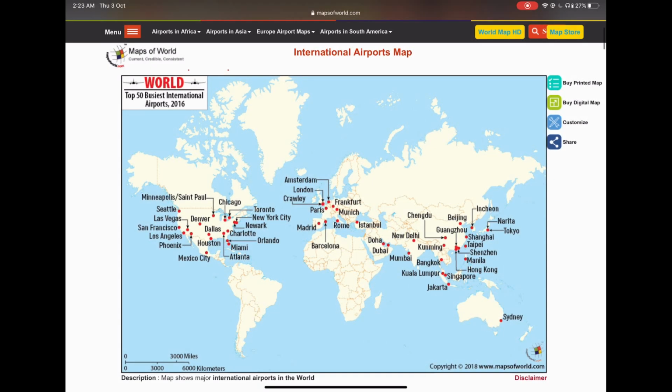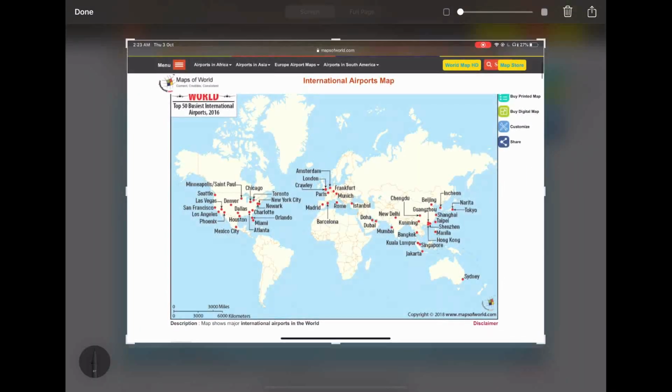Here I've opened a map of the top 50 busiest international airports. Say we wanted to go from Mumbai to New York City, we could do that a lot of ways. Maybe we could fly transatlantic via London, or we could fly over the Pacific Ocean via Tokyo. Maybe there is a direct flight. And of course, depending on the airline's hub, there are a lot of other possibilities as well. So how does Google find the cheapest and the fastest routes when there are thousands of prominent airports across the world, and the possibilities are so many?